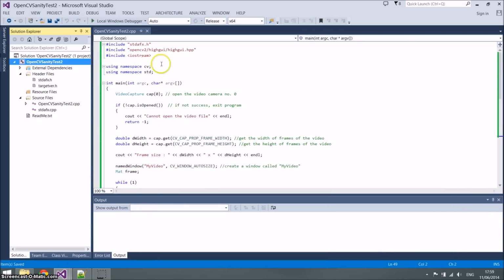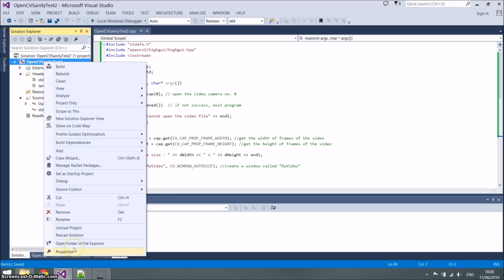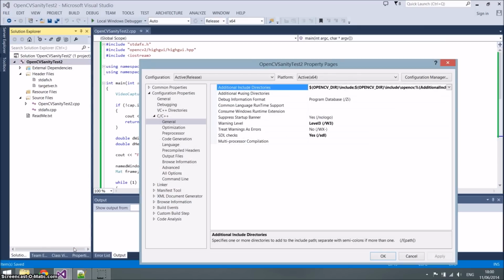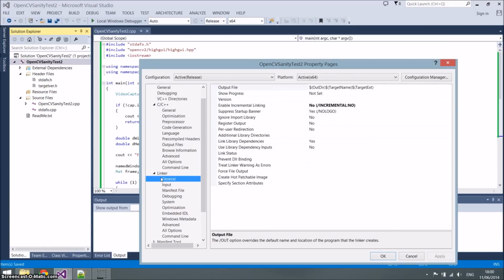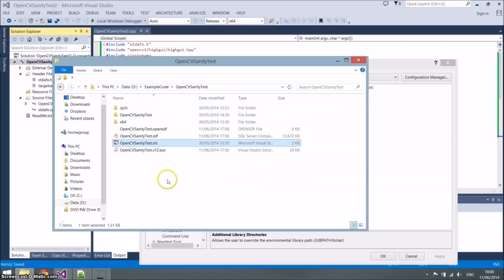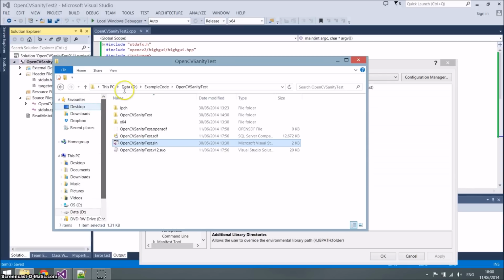As you can see, there aren't any errors, but this still won't work, because we need to tell it where the lib files are. So again, right click Properties, go to Linker, General, additional library directories. Let me check myself so I won't make any mistakes.